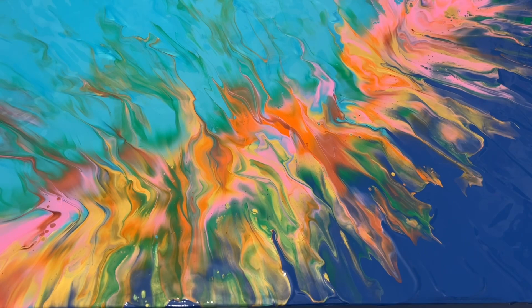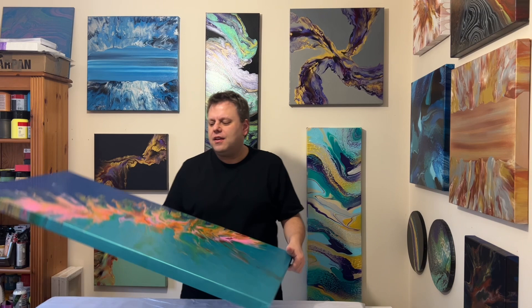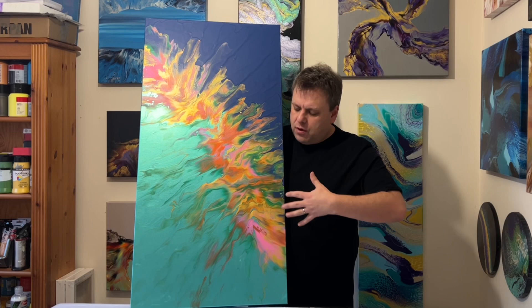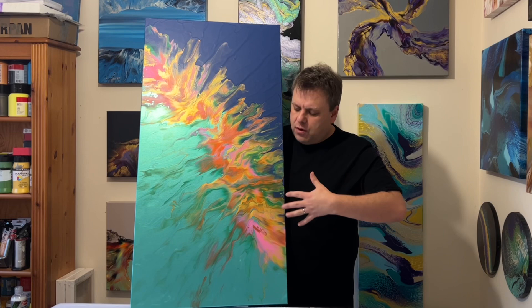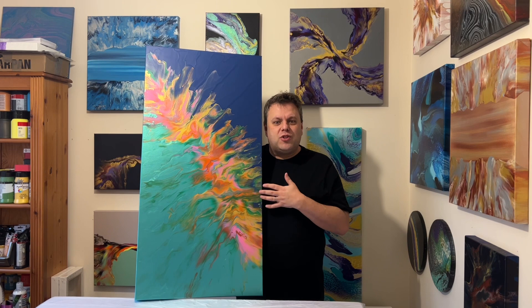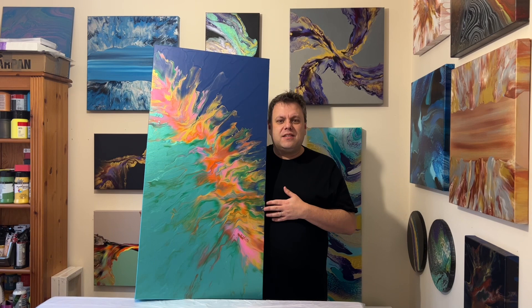The piece is fully dry and I love it. I just love the movement of this piece - I really love how the paint fans out across the colours. I really love the split colours I used and enjoyed mixing up my own version of this blue. Just adding that little bit of white made it opaque and just a little bit lighter, which is something I'm going to try and play around with more in the future - making some of my own colours. I'm really, really happy with this piece. I'd love to know what you think, and I'll take you in for a closer look at the detail.